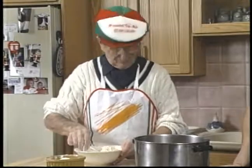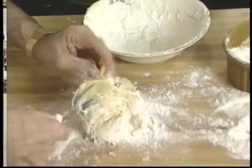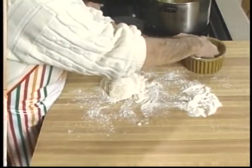The way you start the dough is I beat 4 eggs up, and then you slowly sift in the flour with a big spoon until it gets at the point that it is right now, which is ready. You can't stir it with a spoon anymore, so now it's time to knead it with your hands. That's good, Brian.